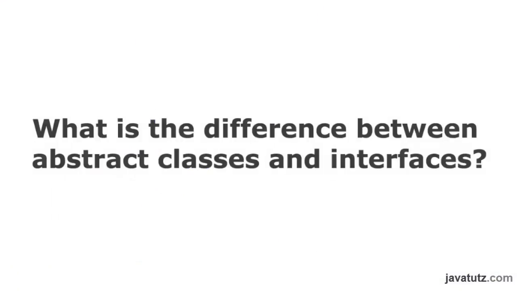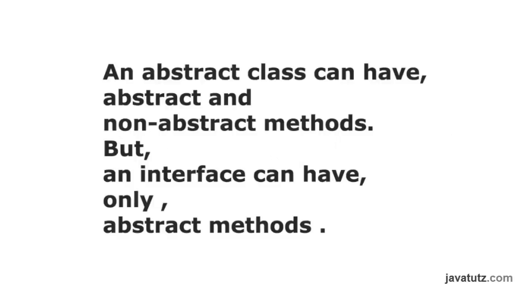Alright, now you have learned about abstract classes and interfaces. I have a question for you. What is the difference between an abstract class and an interface? Well, this is a very famous interview question. There are many differences. An abstract class can have abstract and non-abstract methods. But an interface can have only abstract methods.